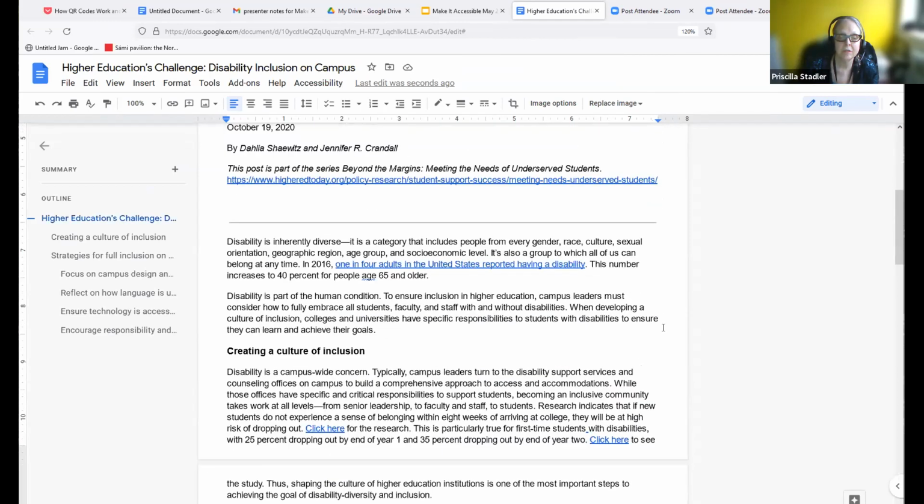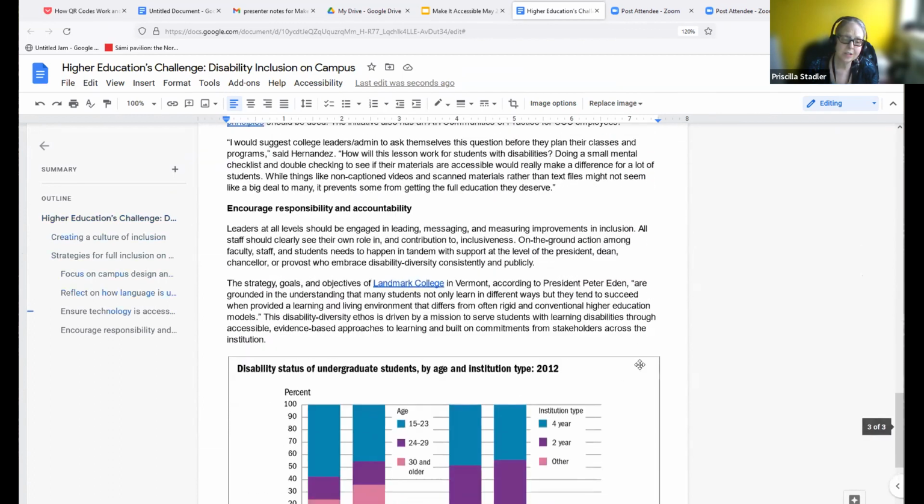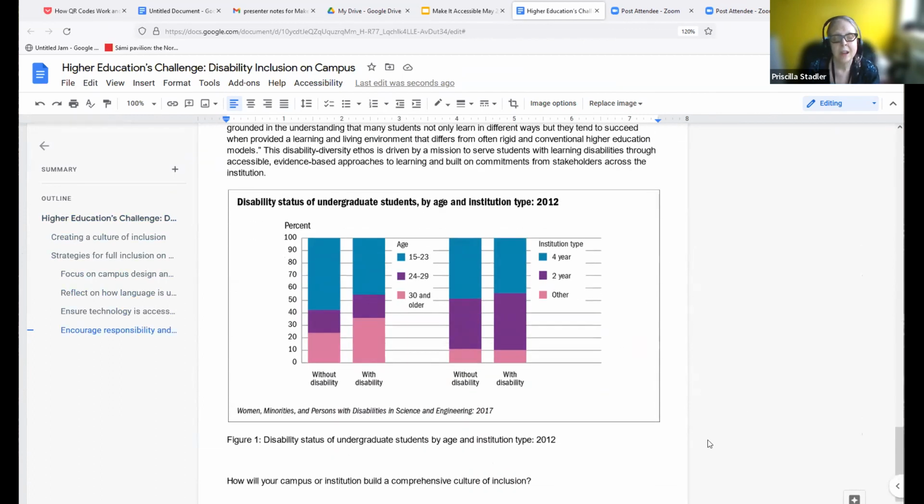And I'm going to actually go down to the bottom because I have another image here. And this image is a graph. So this is obviously key to this document. But a screen reader user, if they're just using their screen reader, they're going to hear image unless you put alt text in here. So this is where you have to take some time actually and think about what information you're conveying by using this graphic, and charts and graphs will take longer.